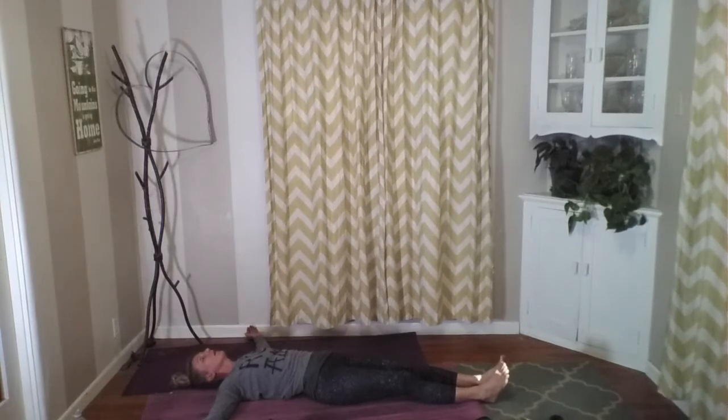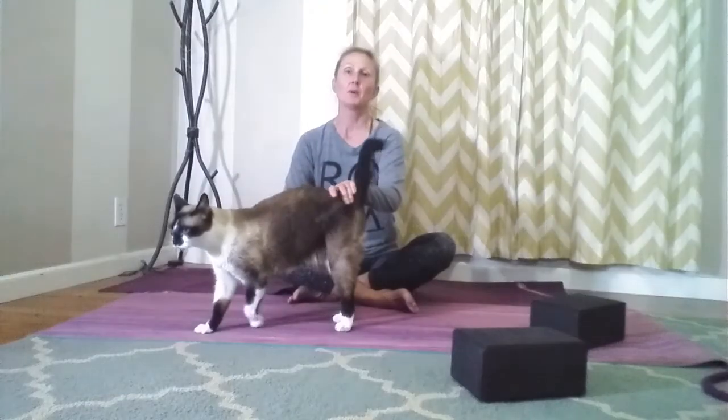Relax your belly and your rib cage. Relax the pelvis and the glutes, the hamstrings and the quadriceps — so the front thighs, back thighs, they relax. As those feet maybe fall off to the side, ankles relax, your entire body. When you're ready, beginning to bring yourself into a seated form, bringing your mind back to the present, bringing your body back to the present, but taking your time. Slowly bringing yourself up, sitting however it feels most comfortable — maybe sitting a little bit taller, a little stronger, more lengthened, strengthened.